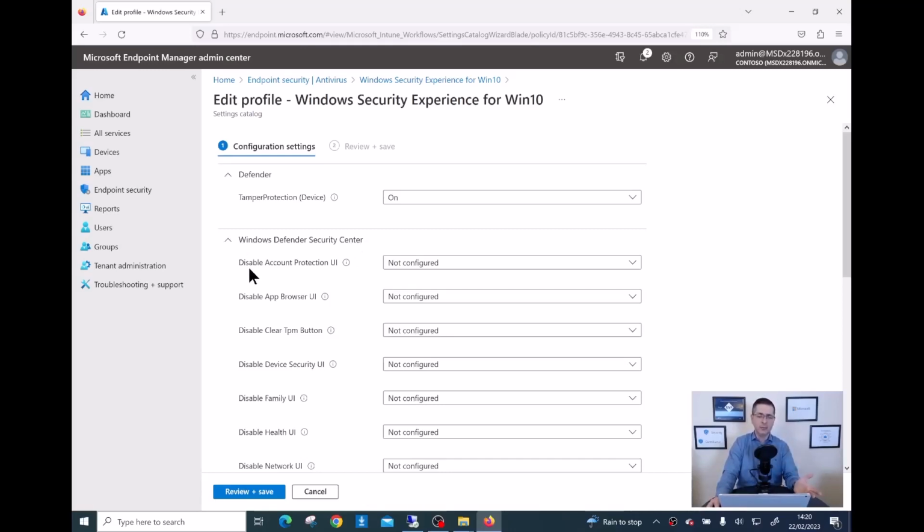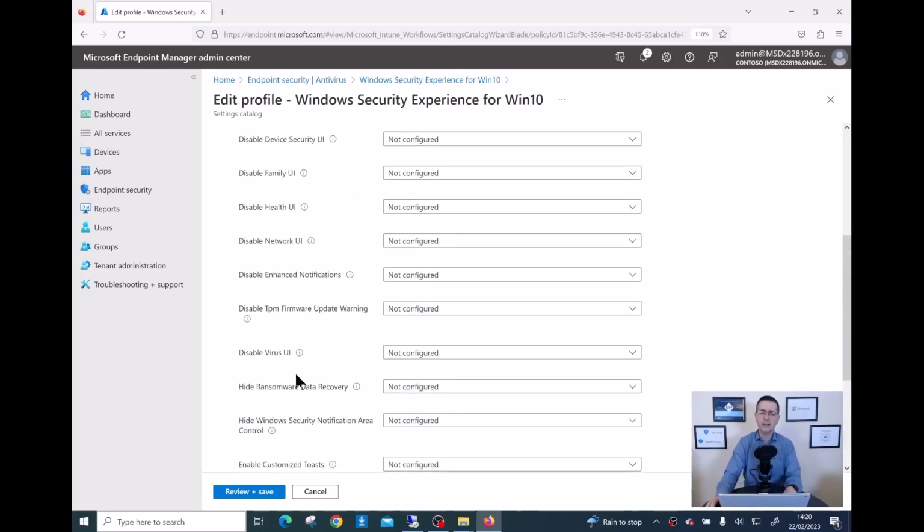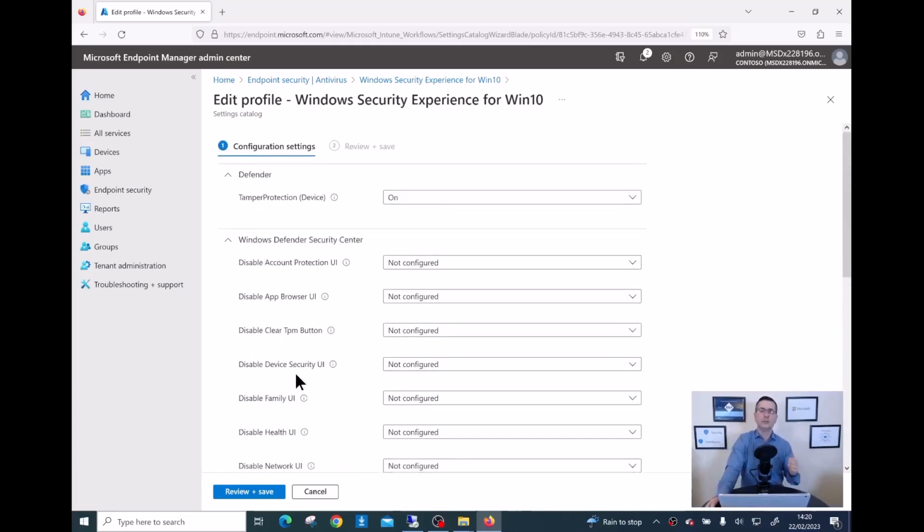You can, for example, disable account protection, disable app browser, disable clear TPM button, disable device security, and so on. You need to decide if you want to allow users to surf there or not. Very important is the first one, tamper protection.